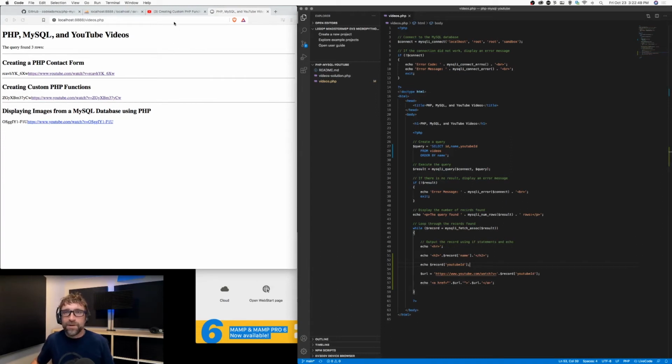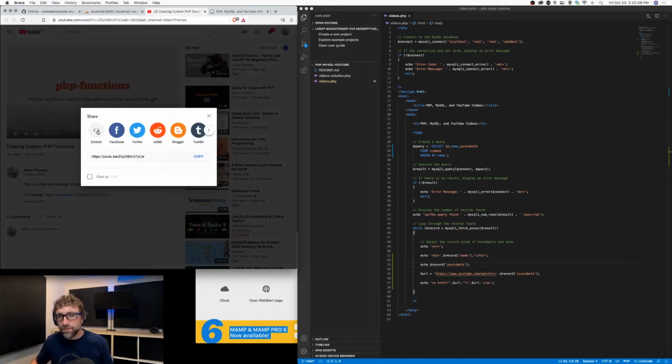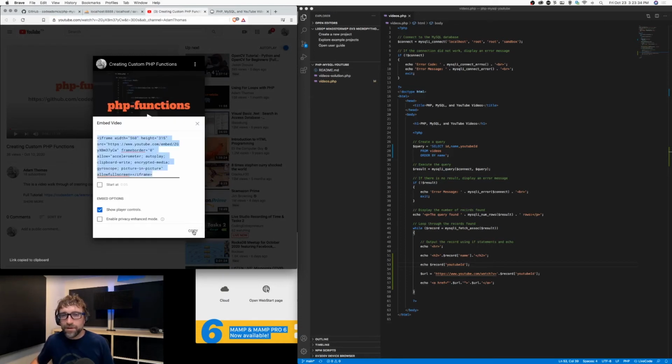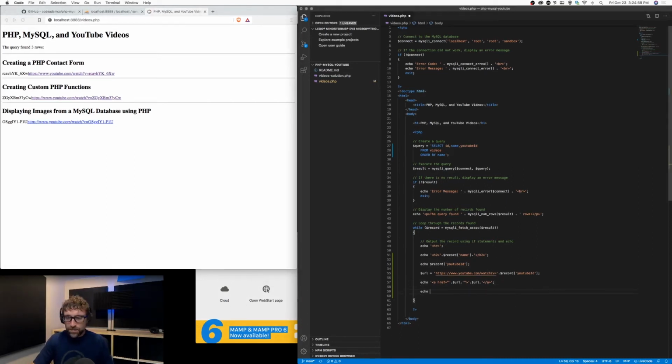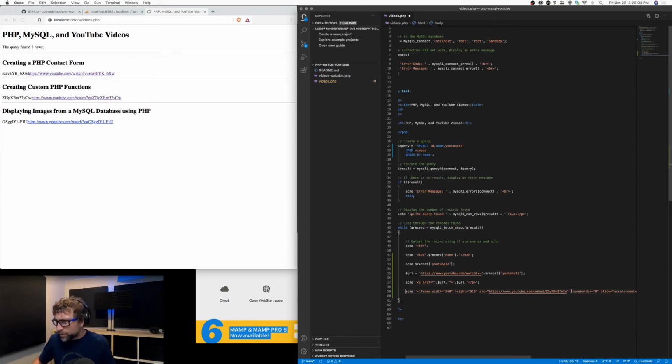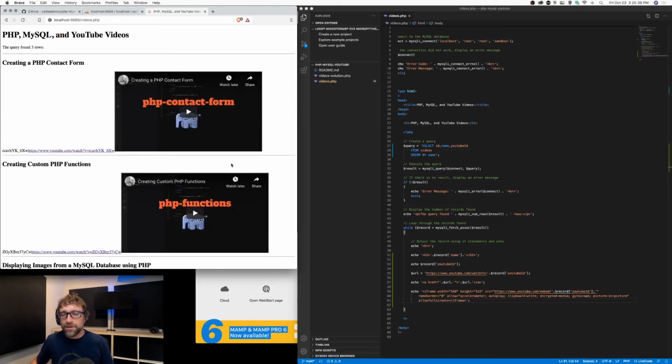Now, if I want to also embed the video there, I need to take the YouTube ID and inject it into the HTML that embeds a video. So I'm going to go to the share tool on YouTube, and I want to copy a sample of the YouTube embed code. And now I can close that, and I can close this tab. I can then paste that into my PHP. And I'm just going to break this up into a couple different lines so it's easy to read. And this is the YouTube video ID. So instead of using the one that I copied, I'm going to take the YouTube ID from our record array and inject that into our embed HTML. And now if I refresh, there's our embedded YouTube videos.